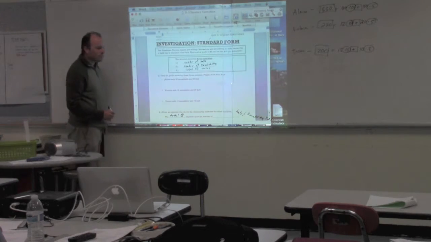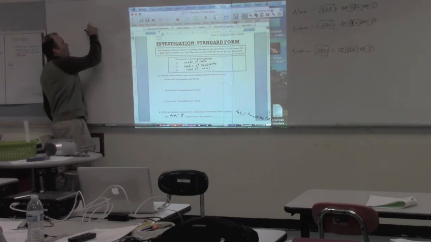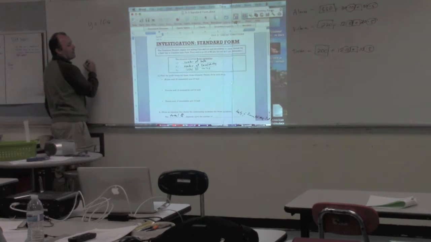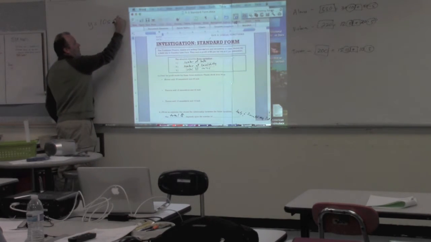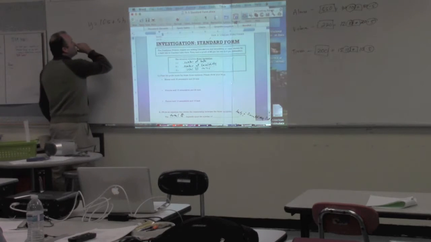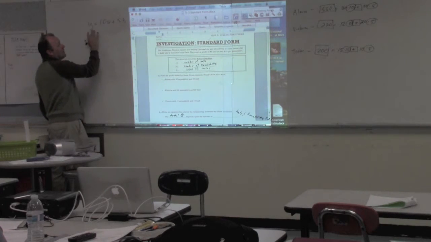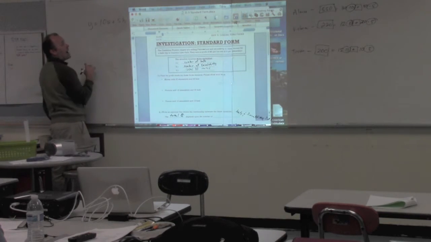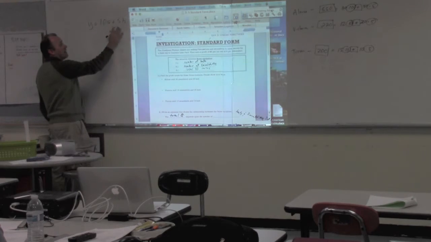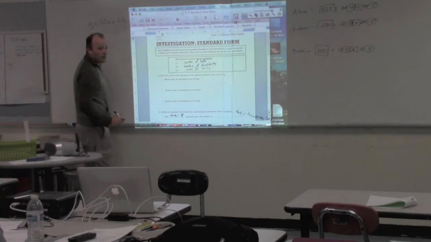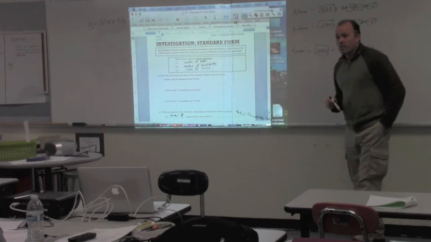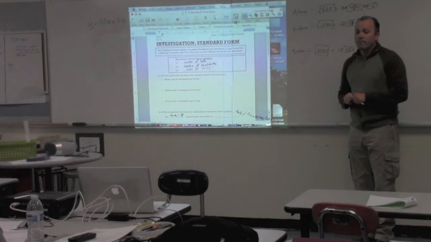Peter, what are you thinking? Y equals 10s plus 5h. Very nice. So our total money is going to depend upon the number of hats, which is $5 per hat, and the number of sweatshirts, $10 per sweatshirt. We add together and the sum is our total amount of money. Great. Is there any questions about that? All right, folks, excellent job.